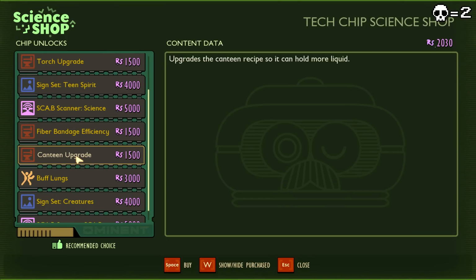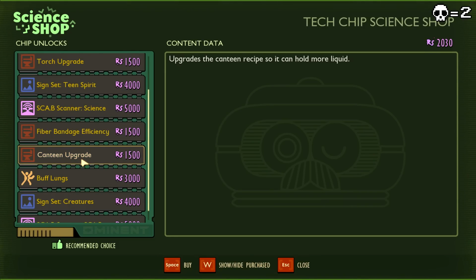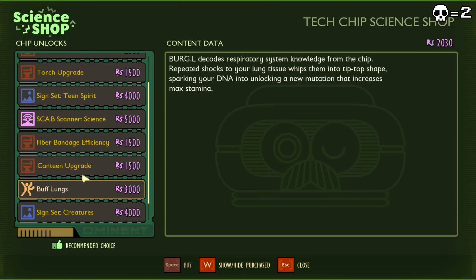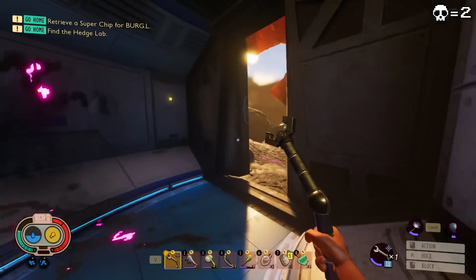I think the canteen upgrade is new, so we can make fiber bandages more cheaply. I think it's one sap and one plant fiber instead of two and two. Canteen upgrade can hold more water, so maybe three or four drops of water. And then I can't remember if buff lungs was here or not, but I don't have enough for buff lungs. But this will give us more stamina. So I'm gonna go with, for now, the canteen. Do it. So we can go back to the house and make the new canteen.